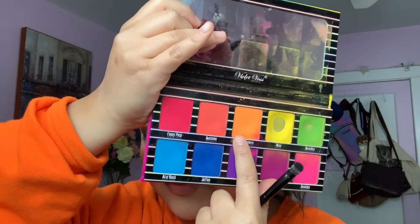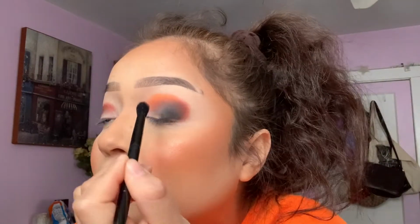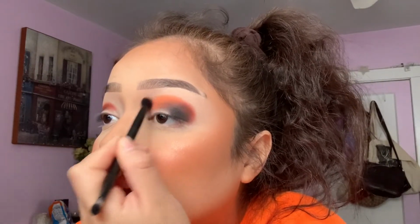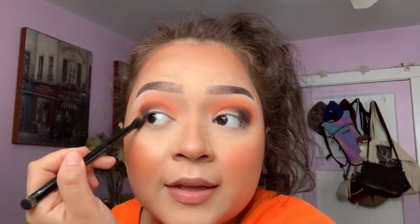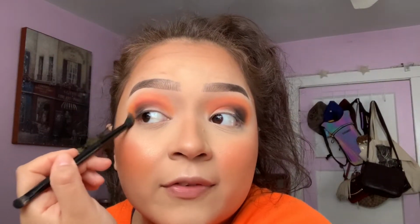Oh, this one right here. And I am going to mix in a little bit of this, actually. Adding it first because I want to make sure that I'm getting that pigment that I want, and then I'm blending it out. I'll repeat this until I get a super, super nice gradient, because obviously right now she's suffering a little bit.